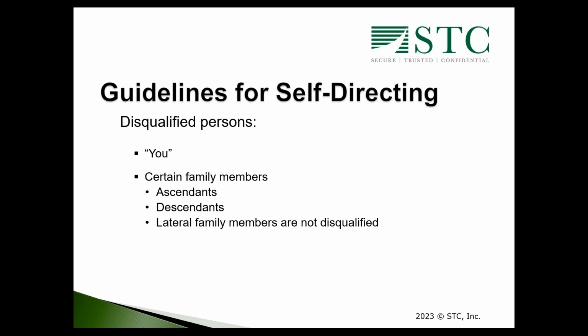So back to that vacation rental property at the beach. If your father owned it, your retirement account could not purchase it from him. If your daughter owned it, your retirement account could not purchase it from her. However, if your brother or your aunt or your third cousin owned it, your retirement account could purchase it from them. So just to help you keep in mind that there are certain people that your retirement account cannot do direct transactions with. I am going to talk a little bit more about a way that you can actually partner with those as opposed to a direct transaction.